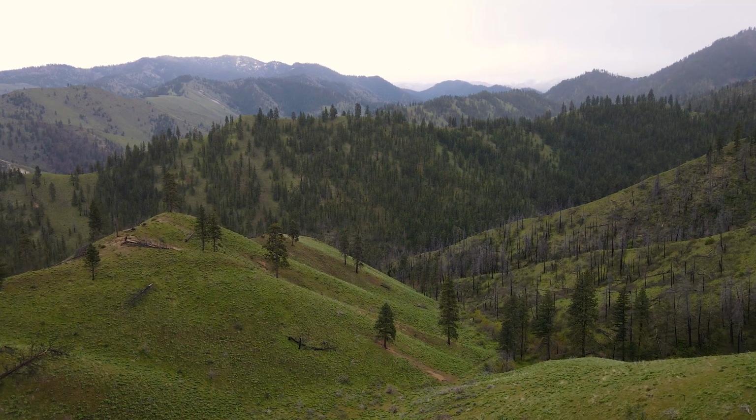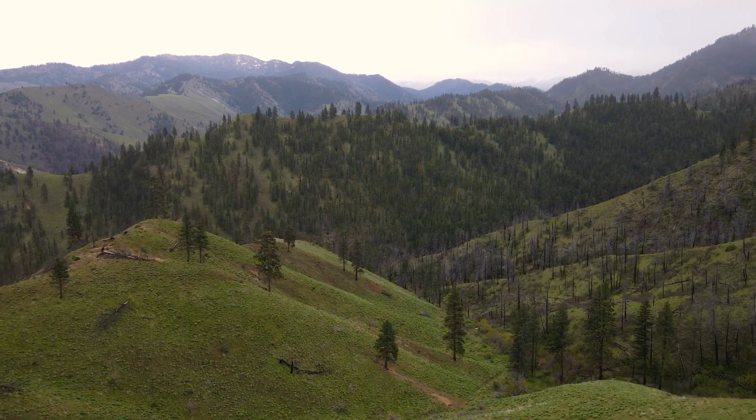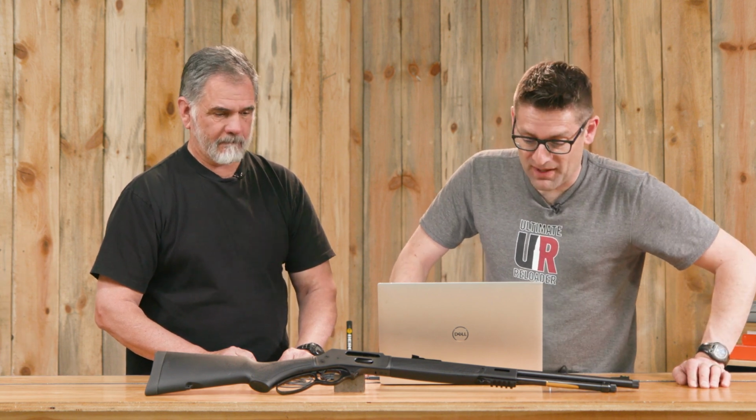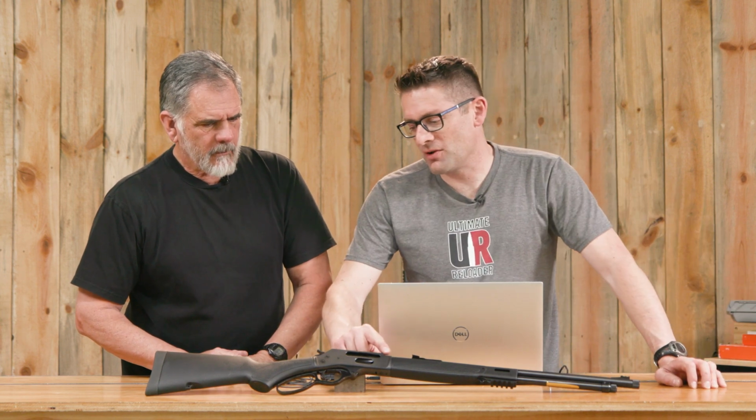for things like that. Or, suppose you've got a place out in the country and you get a bump in the night. It's real nice to be able to light things up. Very, very realistic scenario around here. We're on 55 acres. We're kind of in the middle of nowhere. And people have woken up to cougars on their back porch right through this glass slider. You've got to be ready to roll with something that you're confident with.